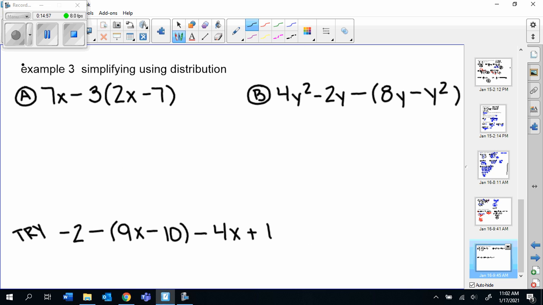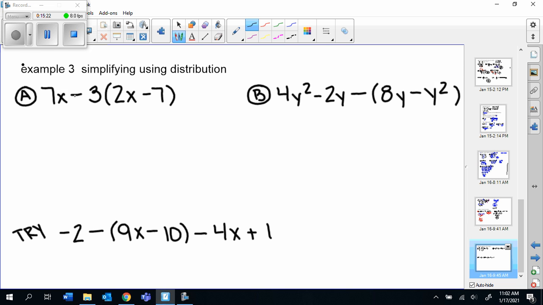All right, we're almost to the end of chapter 1. Congratulations here. So now we're going to tie in the distributive property and adding like terms. Not quite sure why it's in this section and not that other section with adding like terms, but sometimes you're going to need to distribute and then simplify afterwards.